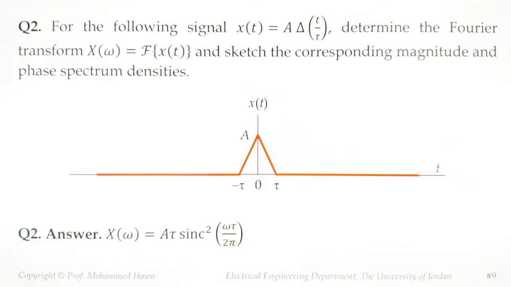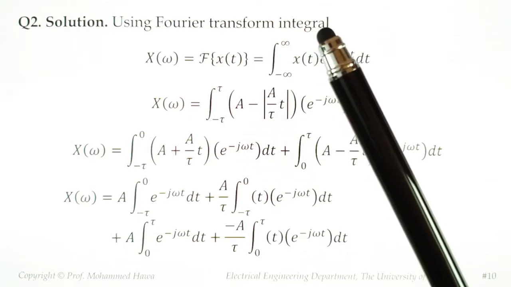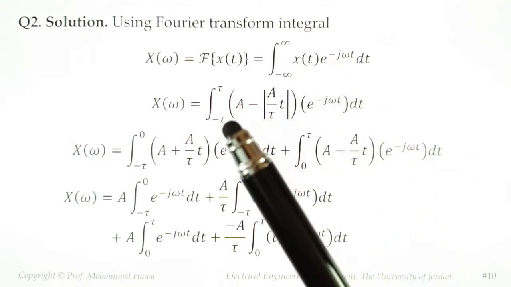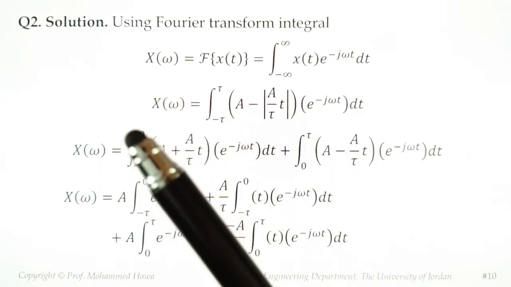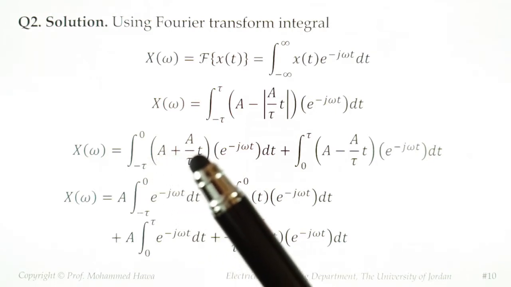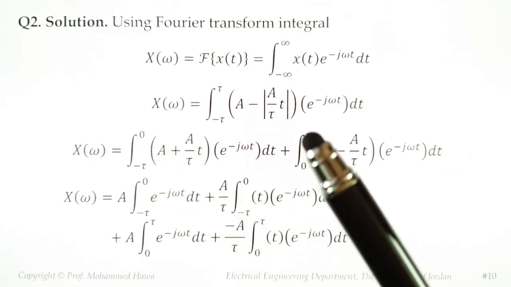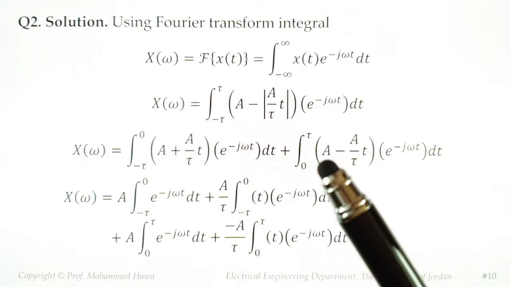Obtaining the answer is not difficult, it's just time consuming, and it's quite similar to the calculations we've done in the case of Fourier series for repeated triangular shape. I want you to do the calculations yourself to find the correct answer, but because this example is a bit lengthy, let me give you some hints. Use the Fourier transform integral, substitute x(t), which is the equation for the triangular shape. Of course, you know that from minus tau to 0, the triangular shape is a linear line with positive slope, but from 0 to tau, it's a linear line with negative slope.